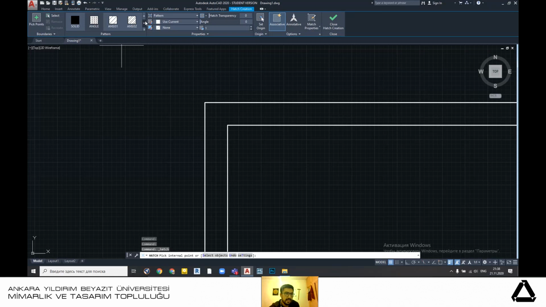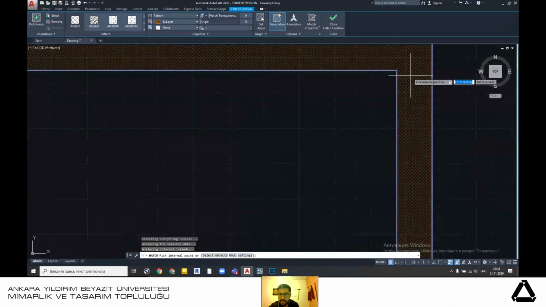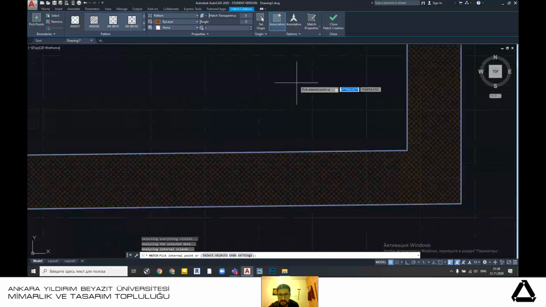and you can select very different types of hatching. Of course, all different hatchings mean different materials, or they have different meanings. So it depends on your materials. For example, let's just select this one and place it here. As you can see, our entire inside part of the frame is hatched.